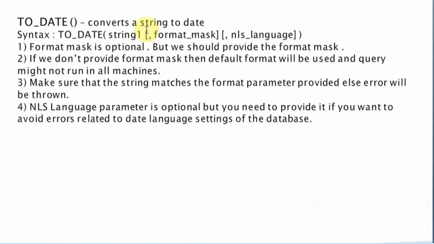Then we have the TO_DATE function, which converts a string to a date. Here also the format mask is optional, but if we do not provide a format mask, the default format will be used, and a query may not run the same on all machines. So we should make sure that the string matches the format parameter provided, else an error will be thrown. Also the NLS language parameter is optional, but you need to provide it in order to avoid errors related to the date language settings of the database.